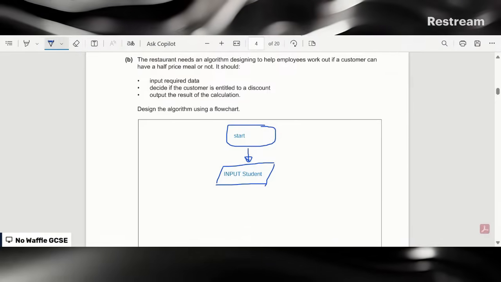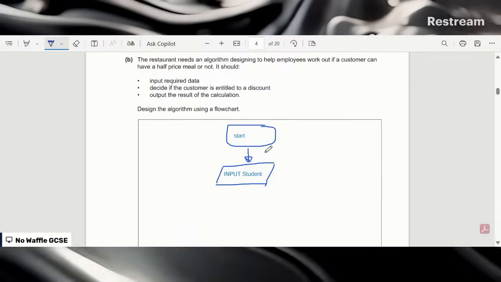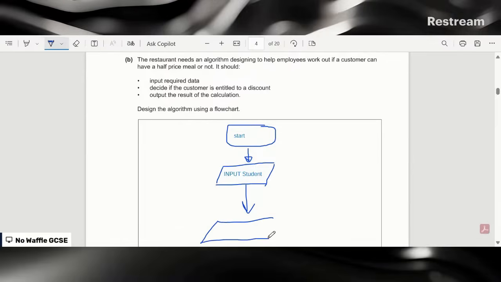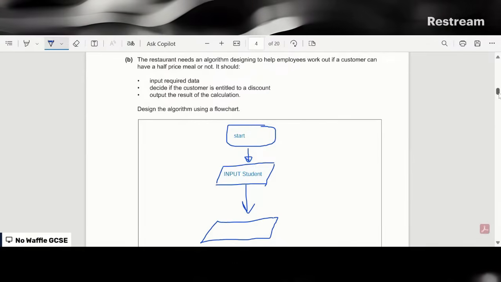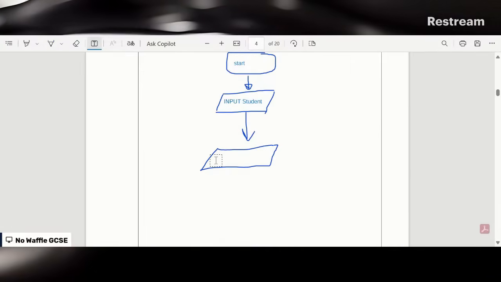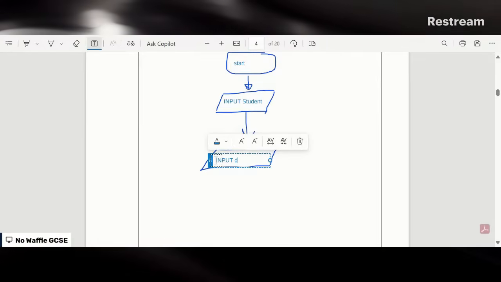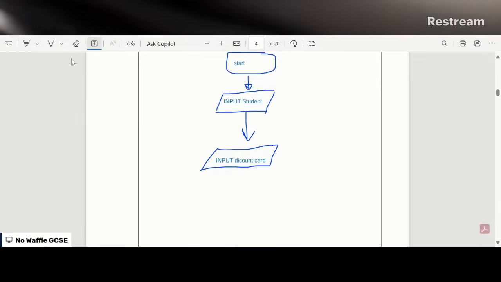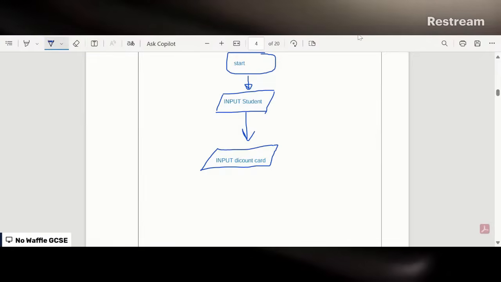Next, we also need to look at if they have a discount card. So you have another parallelogram, another thing where you say input. Excuse the really amazing drawings that we've got here. So input, and then you can say discount card. Okay, so we've got our 2 inputs.